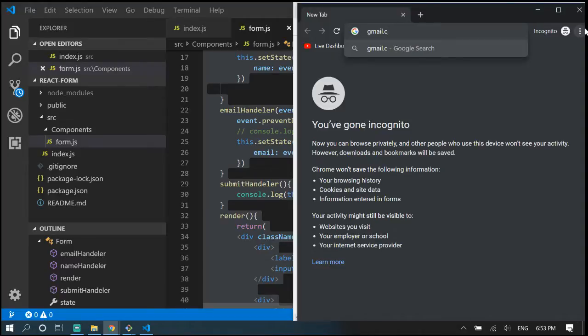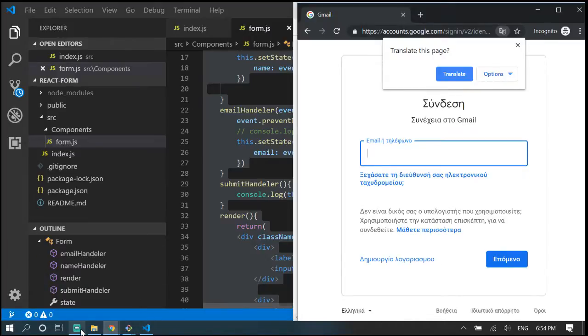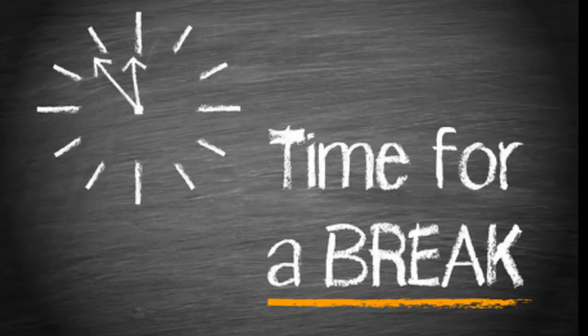For each input, you create a method. Yes, for each. Is that good? It's good. You have more control in the whole form. You can do all the things that you want to do.